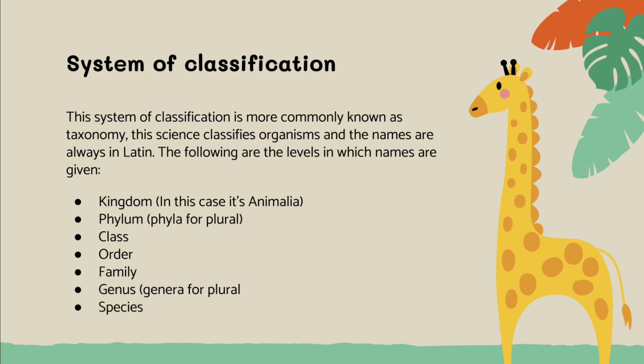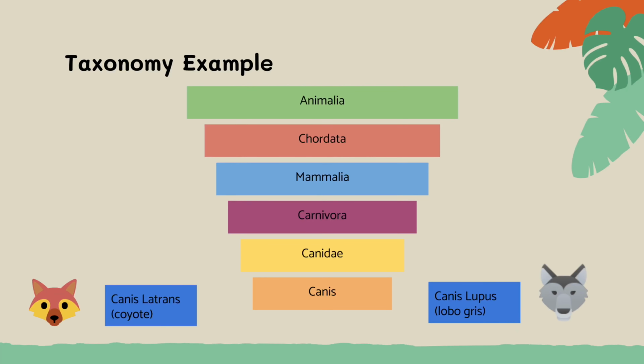After, we're going to see an example of a taxonomy classification. First, as you can see, there's the kingdom, Animalia, then the phylum, Chordata, then the class, Mammalia, then the order, Carnivora. After that, there's the family, Canidae, then the genus, Canis, and then the scientific name, which includes the genus and the species. So the genus is Canis, and in the case of the wolf, it would be Canis lupus, and in the case of the coyote, it would be Canis latrans. They both belong to the same family and the same genus, but what specifies what kind of animal they are is the species. In the case of the coyote, it's latrans, and in the case of the wolf, it's lupus. And that's all.